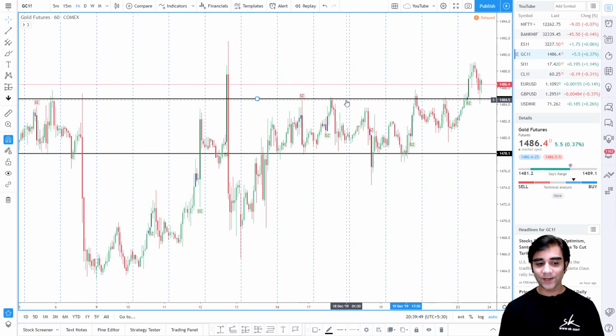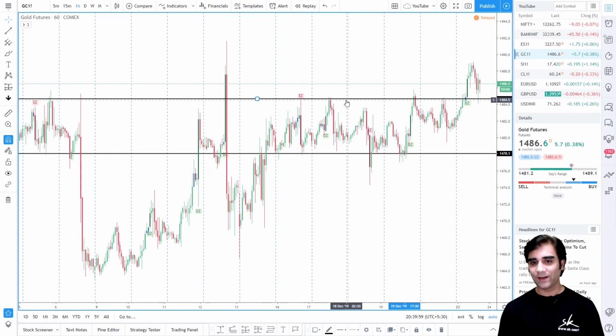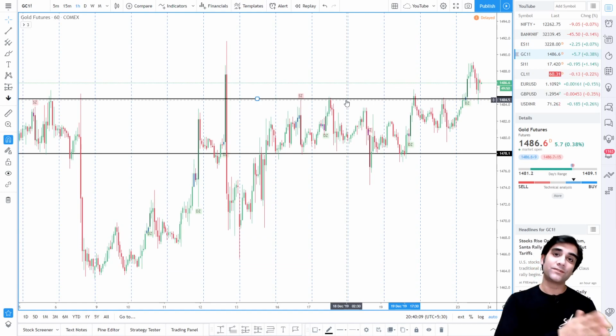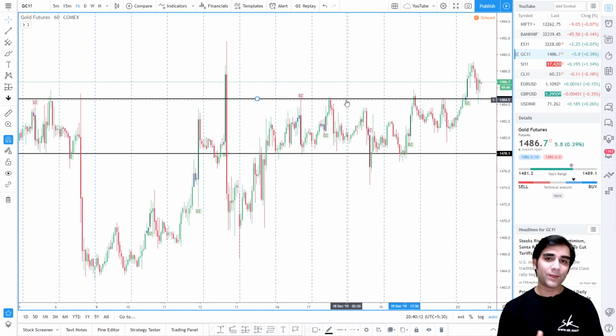But now the question is, do I believe in all this? Absolutely not, right? That is why I wanted to start with what is support and resistance, and then go one step ahead, which is what I believe in. Yes, we have seen areas of support and areas of resistance, but what creates them? Because if these areas are getting created, they are being created because of something. And that something is your demand and supply zones.